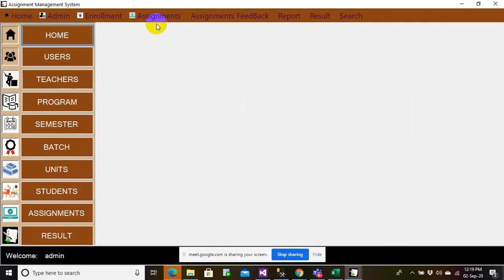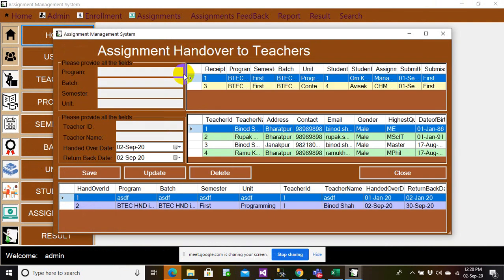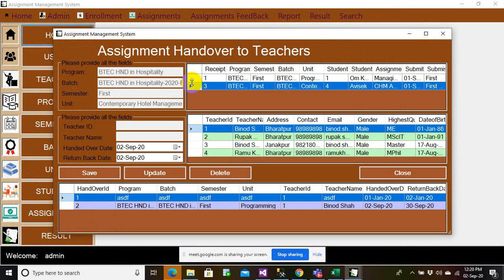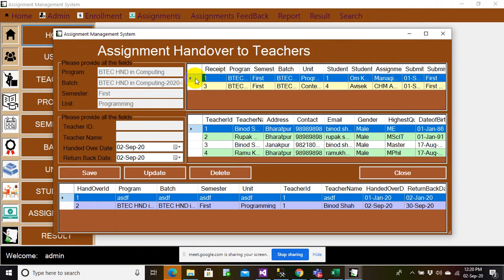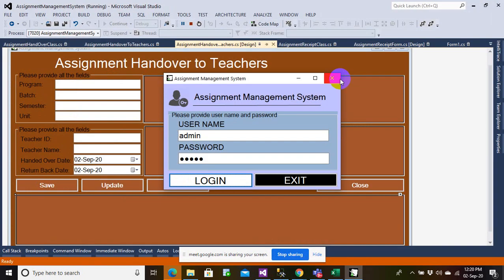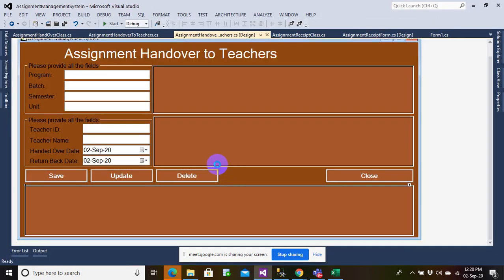So what assignment title is the student supposed to hand over to the teacher? For example, semester, batch, unit, student. So I think the assignment title should also be entered somewhere, which we have not done. This is very important, that the assignment title has to be submitted. So let's fix that issue as well, because the assignment title has to be set here. Otherwise, we will not be able to understand which assignment the teacher has taken back. So let me fix that issue, everyone, or I need to make lots of corrections here.